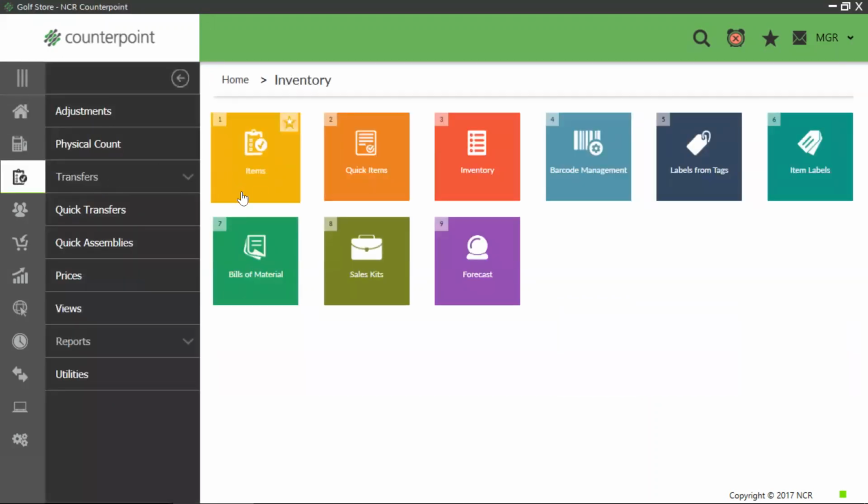Inventory. This is where you define the items you are selling and set the pricing. You can set BOGO, customer-specific pricing, mix and match pricing, volume pricing, as well as time price changes.